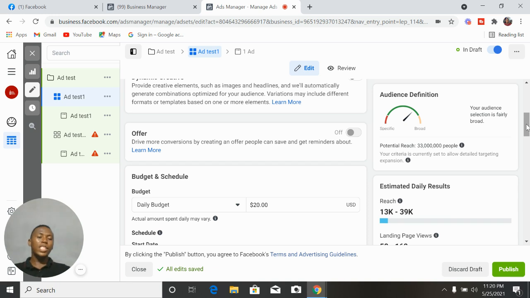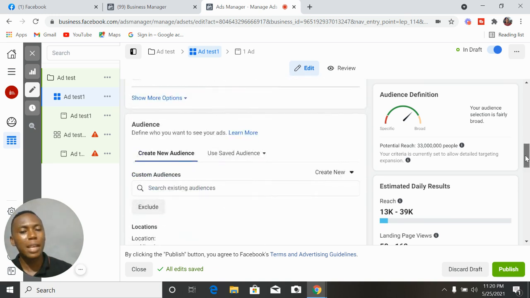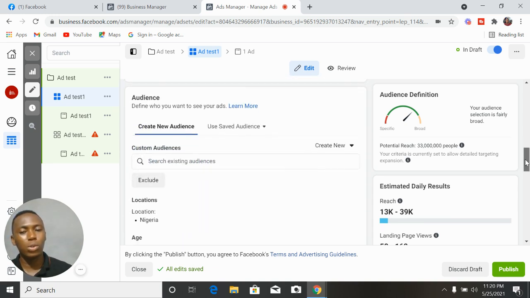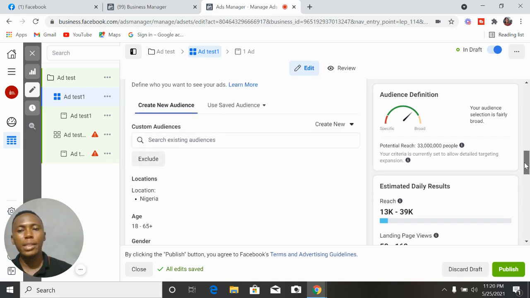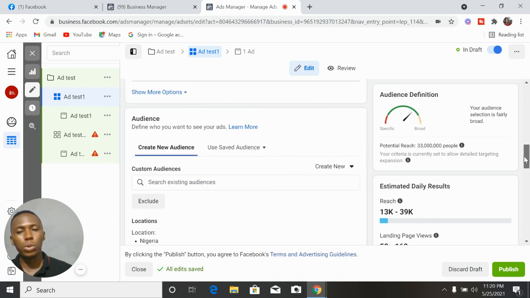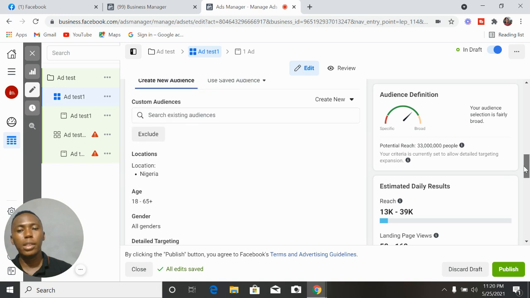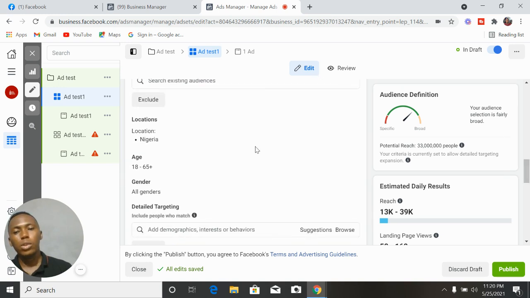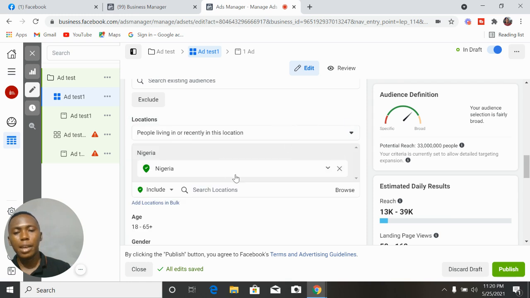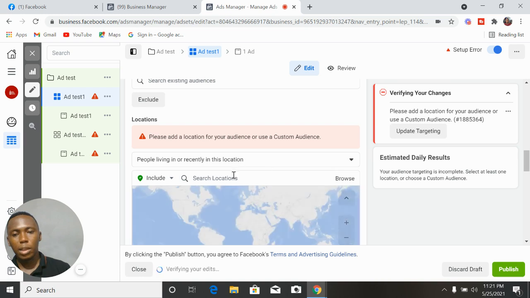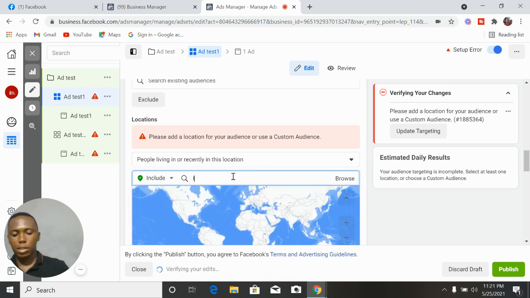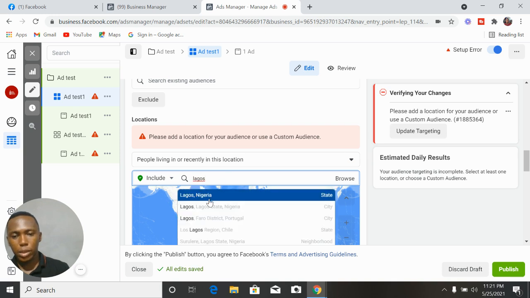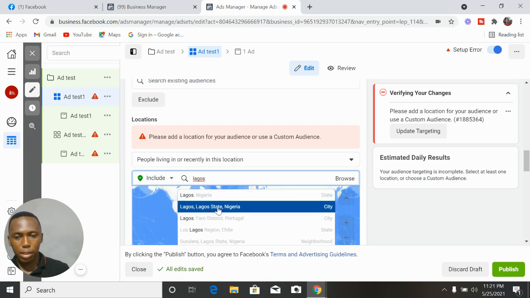Now the reason why this happens is because of certain errors that you did not quite see. So these errors are here at the location level. So you must avoid this mistake. Now, if you are targeting Lagos, for instance, let's search for Lagos city. Targeting Lagos, where's Lagos state city?